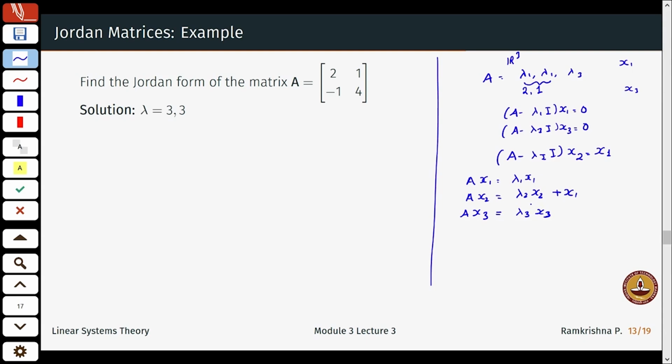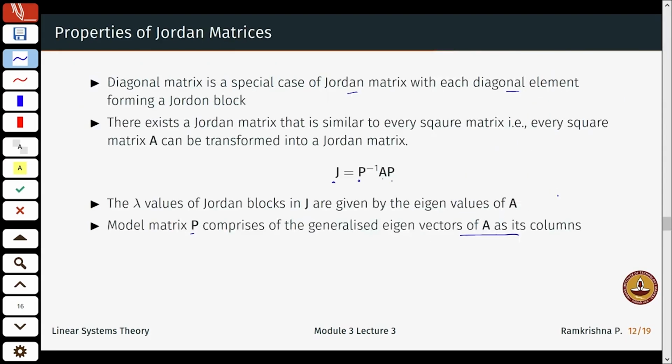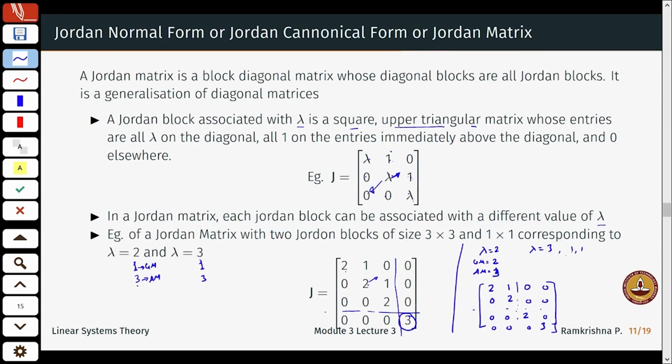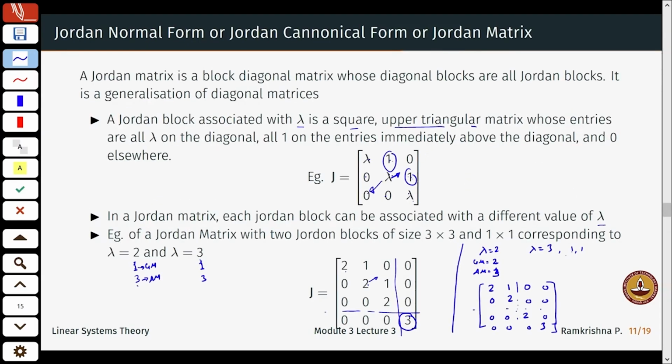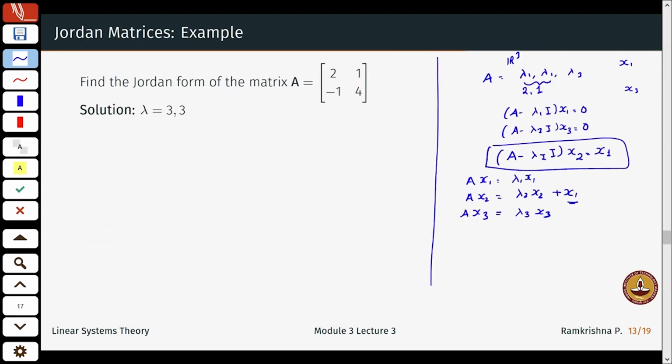Now, if I rewrite this in the standard form, I can just see why these entries 1 occur here. They are essentially because of these additional terms over here, which come from the equation we use to calculate the generalized eigenvectors. It's a little illustration, not a proof, of why we follow this rule of putting these 1s here, and you can write down the further details for yourself.